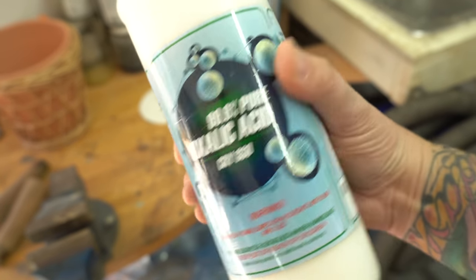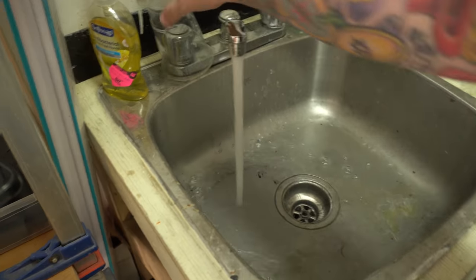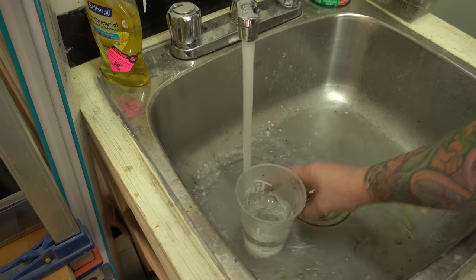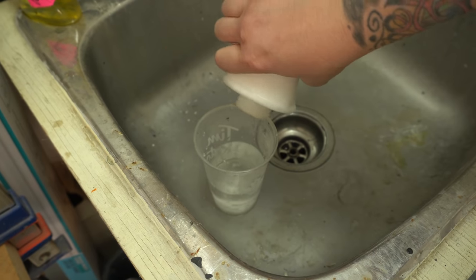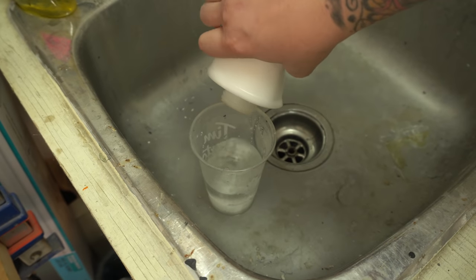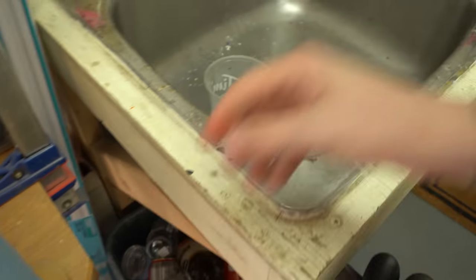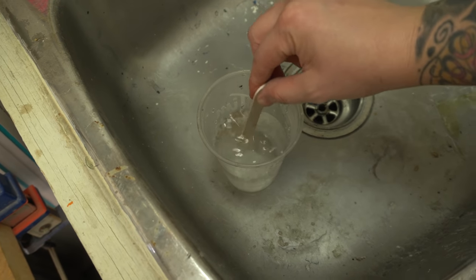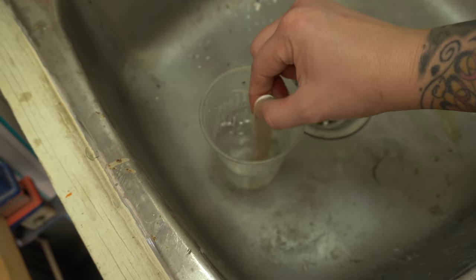This stuff works pretty well. It comes in a crystal form. You basically dissolve it into warm to hot water. There's no set ratio exactly. Basically what I do is I just dump it in and keep dumping it in until it stops dissolving. So you'll see I'll do that a couple times here, just sort of testing it. And when I see that it doesn't want to absorb anymore, that's when I know that it's good to go.